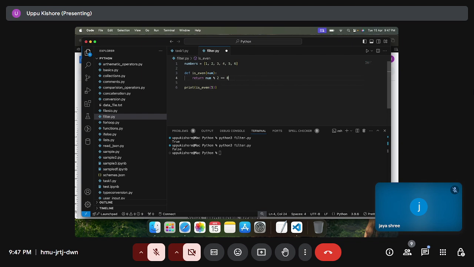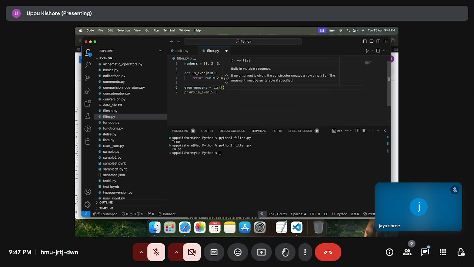So next what I'll do is, I want to filter out, so I have these numbers. So in total I have 6 numbers. Now I want to filter only even numbers from this list. How to filter that? So first we need a list, right? So even numbers, I'll consider even_numbers equal to. So what I'll do? I want to get my output in the form of a list, because it is more than 1, right?